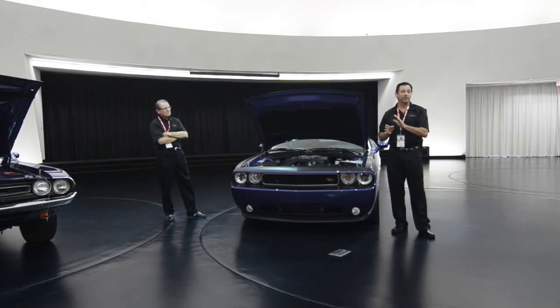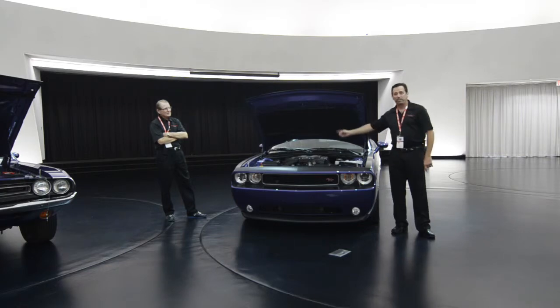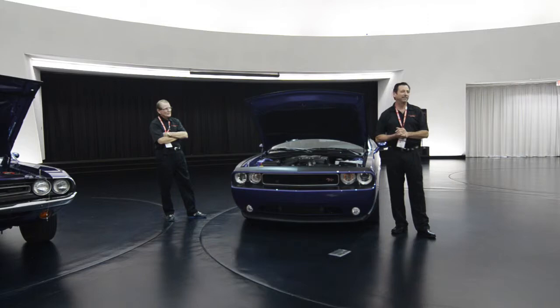That was a great carburetor to race with because you could change all the metering rods and stuff right at the track without taking the carburetor apart. But that's another story. Those carburetors are now marketed as Edelbrock Performance. That's right, Edelbrock induction. Really? So it's kind of a neat heritage. How cool is that? Yep.